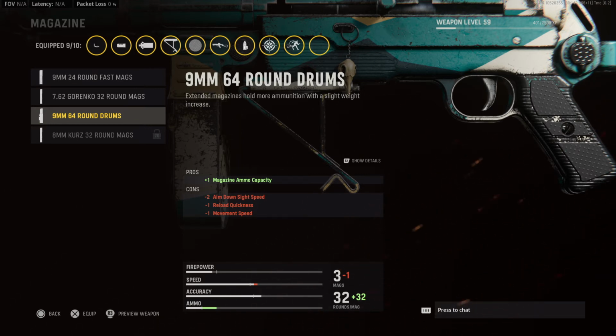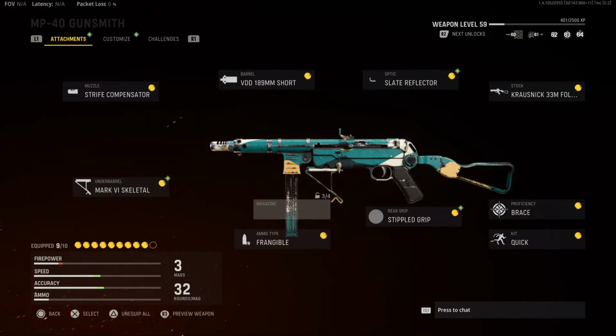Yes, we added a few others to kind of balance out the movement speed, but there are way too many cons for me at the minute, so I'm just sticking without any magazines. So standard 32, I think that's only a good thing.